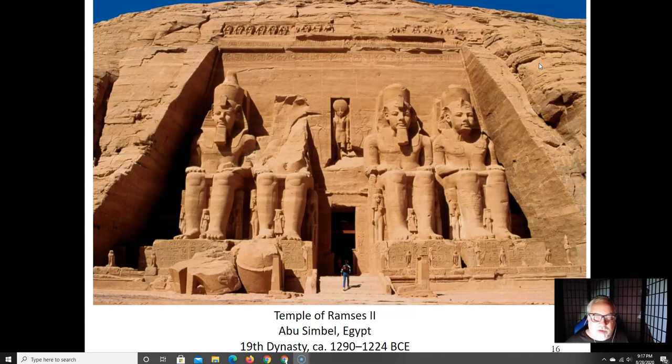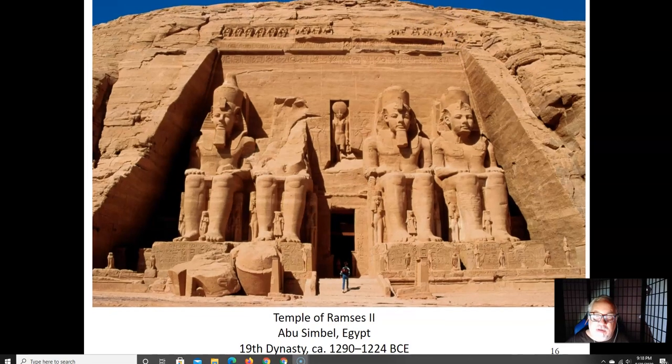This is probably the most famous of them. Built cities. All the cities are named after himself. And then built other temples to himself and other temples to other gods. And also took temples that were already built and added to them so that he could put his name on them. I'm not making this up. Over 50% of all the monuments in Nubia that were built in the New Kingdom have Ramses II's name on it. He put his name on everything.